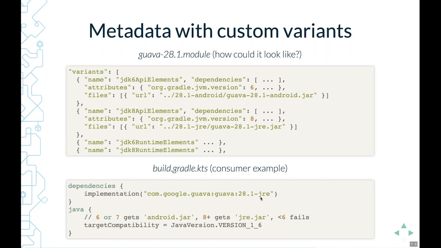But you would just use Guava 28.1, and depending on your target compatibility version, we would select the right one, because this would be an attribute that would be custom to each specific item. And as you can see, it would mean we would effectively respect what Guava produces. So you would still have the regular production of Guava, but for Gradle consumers, you could also consume the version without any suffix. So this is the kind of possibility that is opened by the richer metadata format, and that's why Gradle 6.0 starts publishing it all the time.